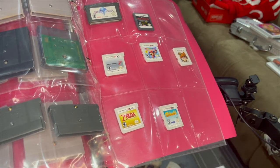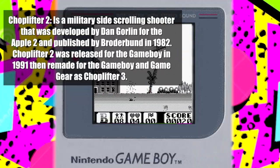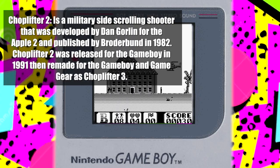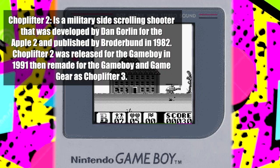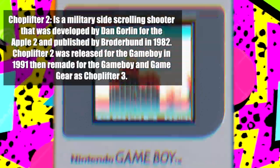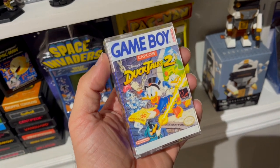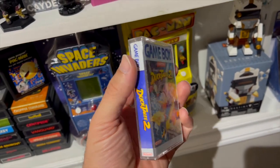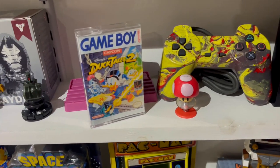By putting them on the shelf they seem to be displayed a little bit more proudly. Chop Lifter — a standard Game Boy game. I found this at a thrift store and I absolutely love this game; it's so much fun. It's exactly like Duck Tales on the NES, just a little bit difficult by my standards. Game Boy games I find to be a little bit harder — maybe I can get through it now, but when I first popped it in I was having a lot of troubles.